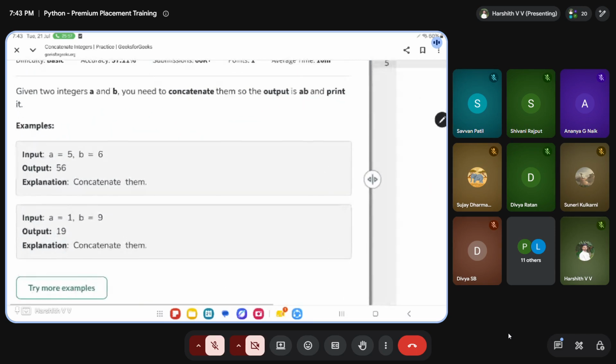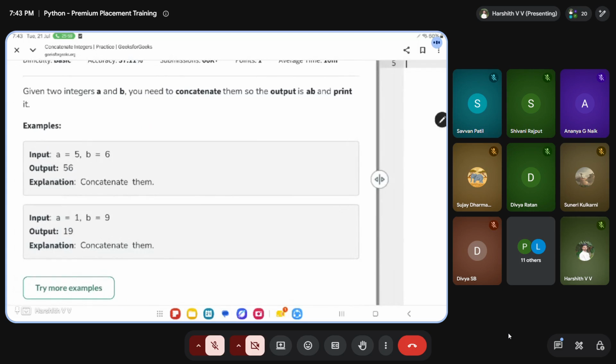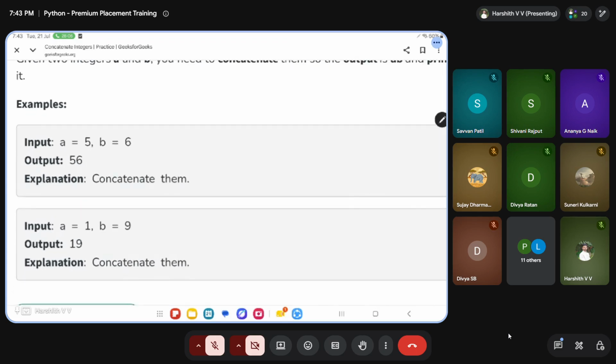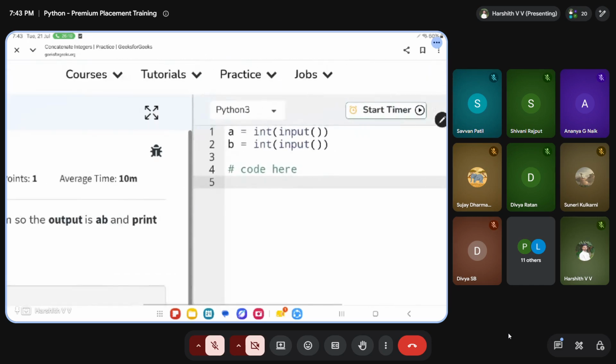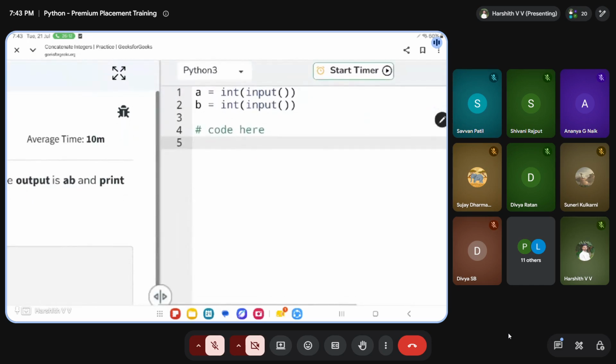You need to concatenate them so that the output is AB and print it. So if A is equal to 5 and B is equal to 6, you need to concatenate them and print 56. How can I do that? Tell me.